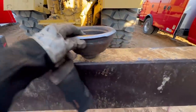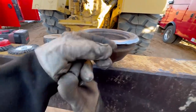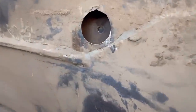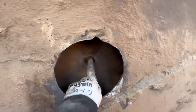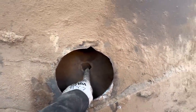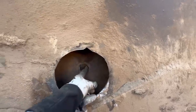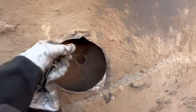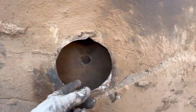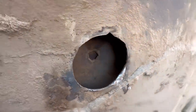All right, we got our trunnion insert prepped out. Got it beveled. There's probably gonna be a small gap. So now we're gonna clean this up. And the only way you can get to this hole on the backside here is through the inside. So as far as cleaning it, I'm gonna use a die grinder. I'm gonna clean that up. And then after we get this side welded in, we'll lift the can up and weld that from the outside.